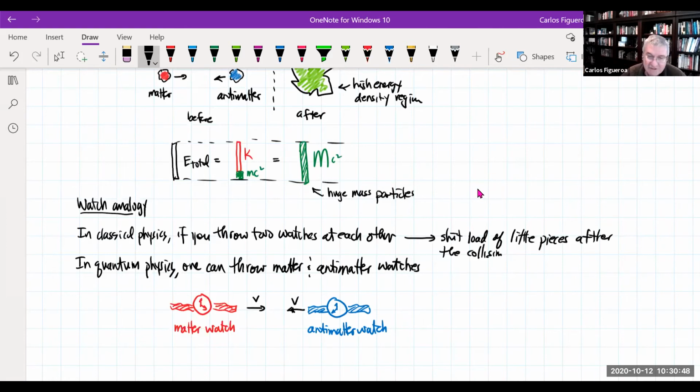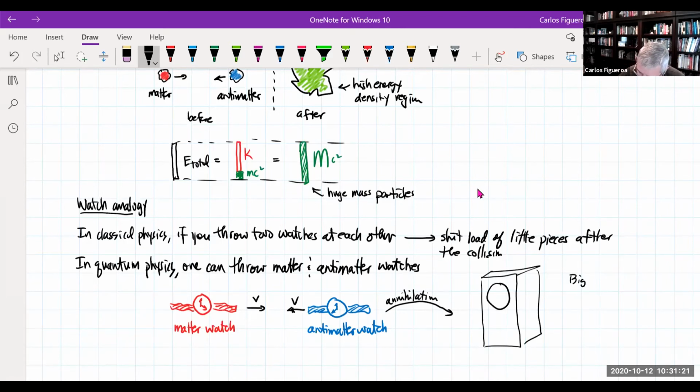Okay. So if I throw these watches fast enough, what you'll find here is that I can get an annihilation to occur. And these little tiny quantum watches can produce massive, huge clocks. One of the biggest clocks that I've ever seen is the Big Ben clock in England. And that thing is huge. I don't know, it's like 40 feet roughly at the base of the square, and the clock itself is like about 25 feet in diameter. It's huge.